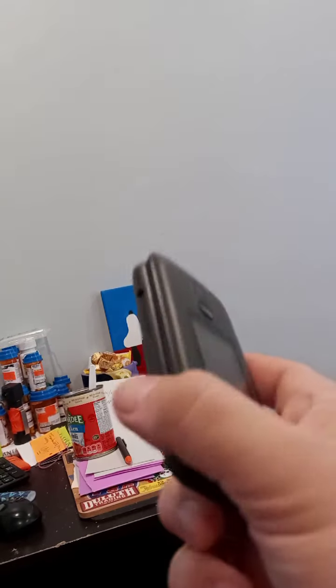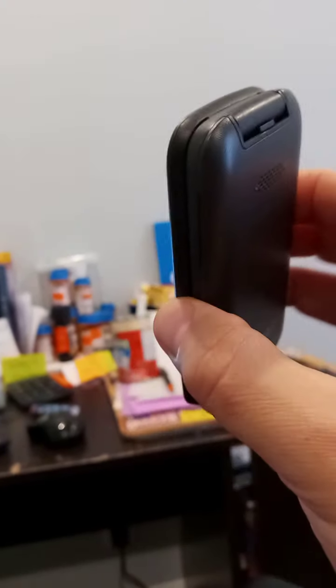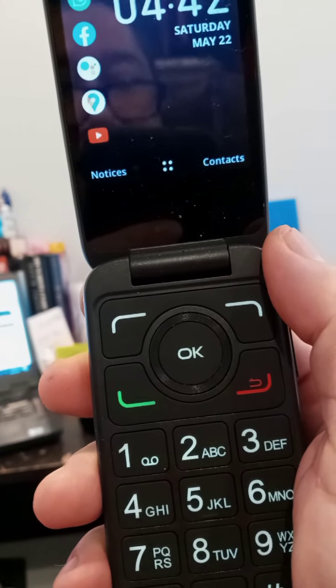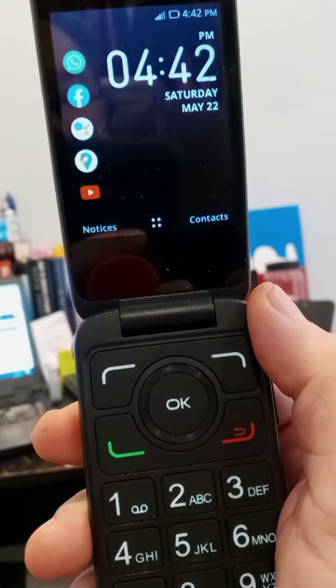I'm going to do a video on how long this phone will stay charged, or how long it takes before it gets to 10%. I use this phone as a backup phone, so it's not used often, but I do like to have it so that I can have a backup phone. It's at 10% right now. I'm going to charge it up and we'll see how long it takes before it gets to a full charge.